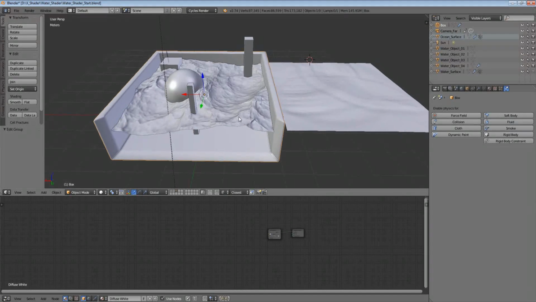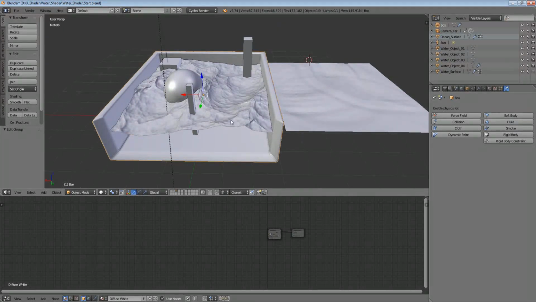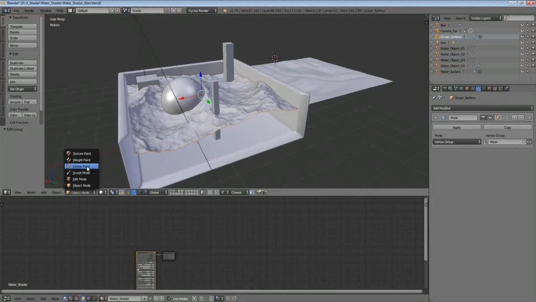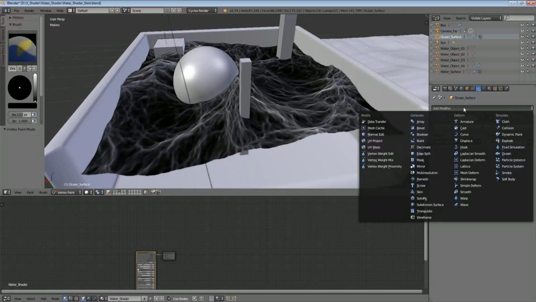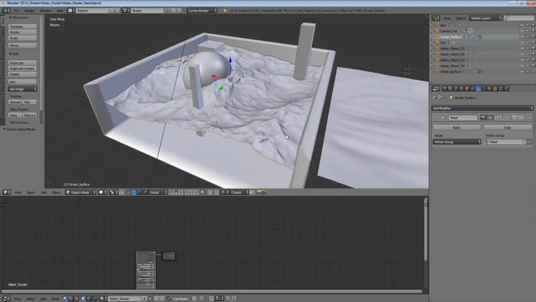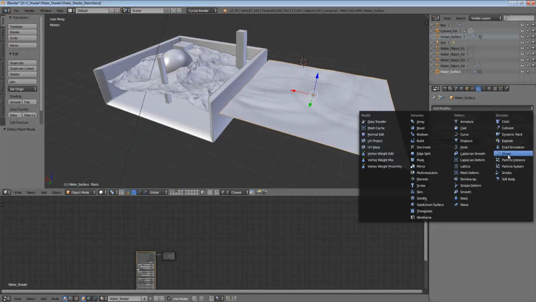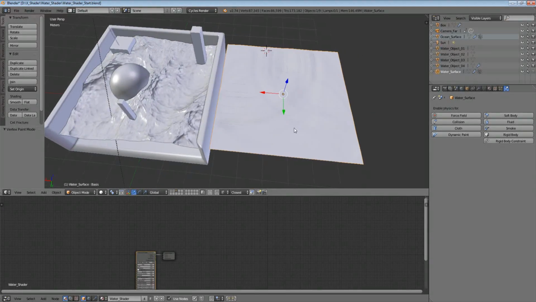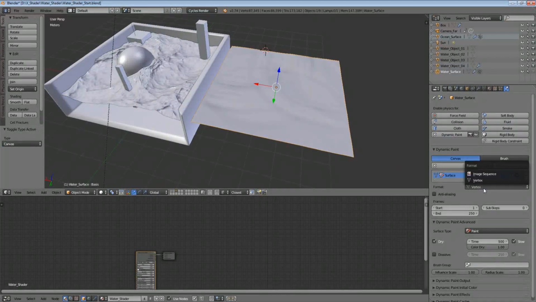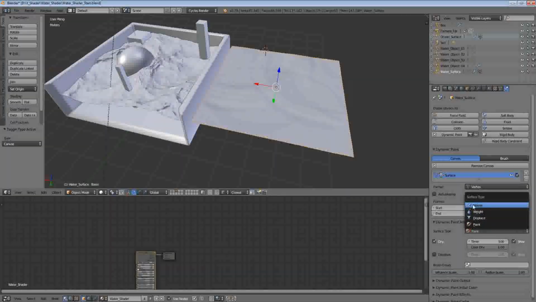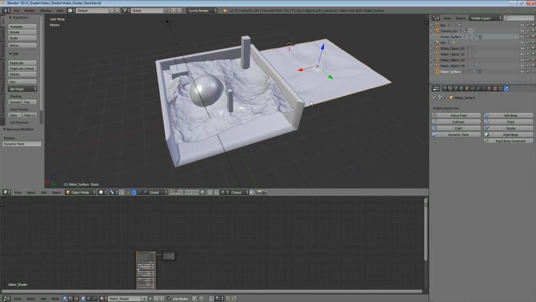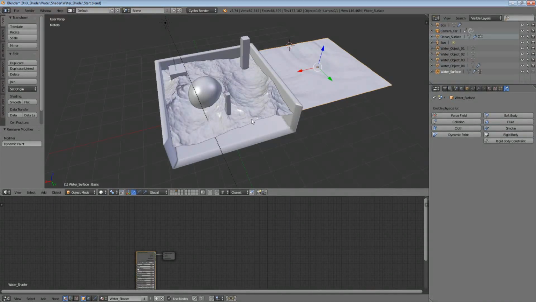And to test our water shader, I have two different surfaces. One is an ocean surface, which was created with the ocean modifier. And it also has a vertex paint layer, which has the foam which you can create with the ocean modifier. And the other surface is just a surface which was created with dynamic paint. And all I did was just add a dynamic paint, add a canvas, and add a waves surface type. And then just stopped the animation and converted it to a mesh. So that's how I created both of those test surfaces.